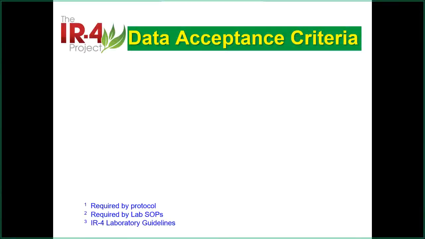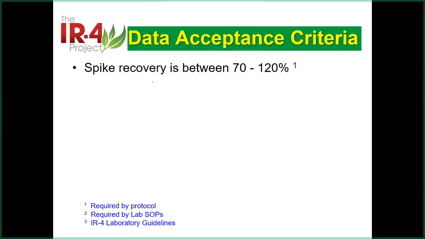Some of them are GOP, some of them are protocol, some of them are guidance, some of them could be your own preference. So the spike recovery, which is the most important part, the EPA requirement is 70 to 120. So far, I found that everywhere uses this range. I know somewhere is a little more restricted, 80% to 120. That's okay, so it depends. I would say 70 through 120 overall.